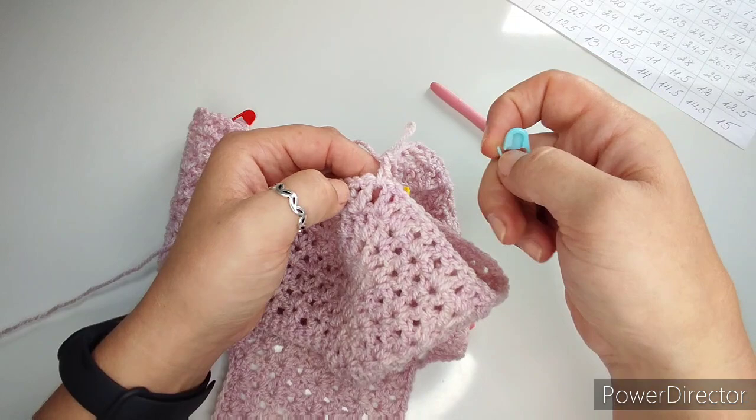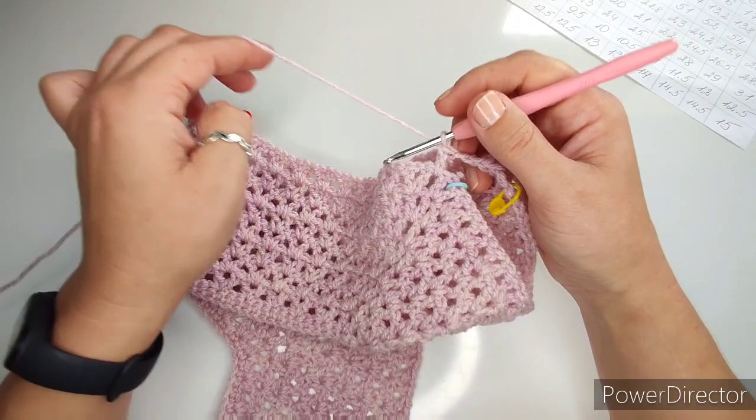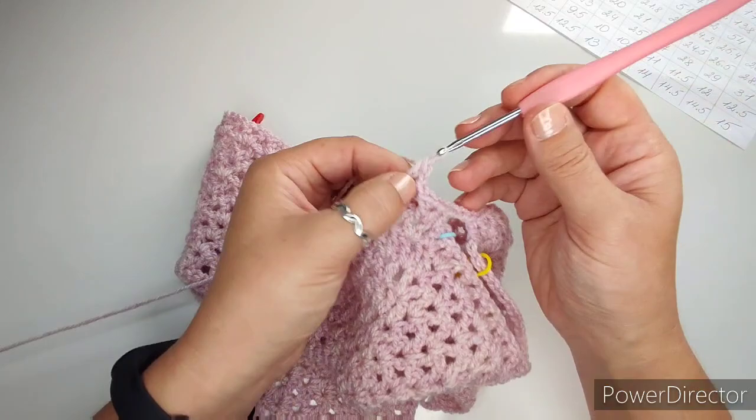So this is going to be the sleeve. So just above that double crochet, just right above it into the next one. And then you're going to continue making a V stitch into each chain one space in the back of your little jacket. So keep making those V stitches until you come to your next stitch marker.